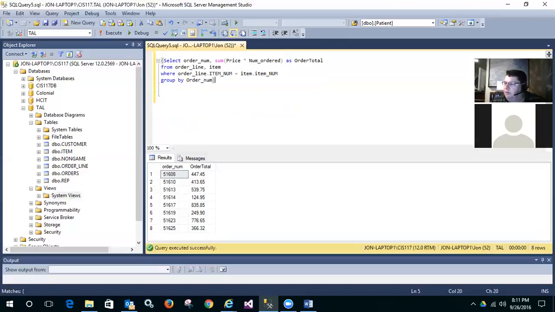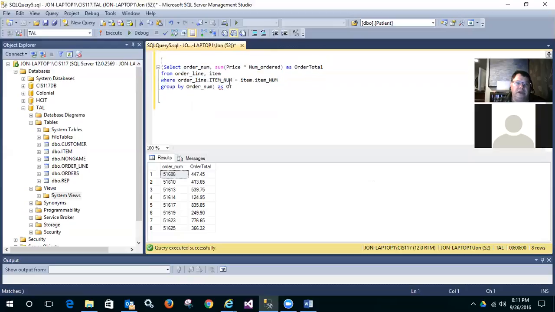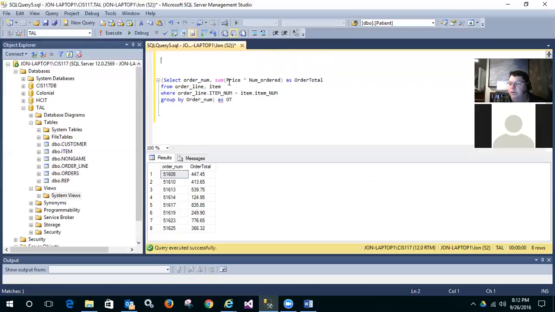All right. And this subquery really gives me the order total. What's an easy way to remember that? Let's say as OT, order total. Okay. Now, this whole thing is going to be like one table that becomes part of a bigger join. So let's make a little more room and see, what did we ultimately want? We wanted to get the customer name.